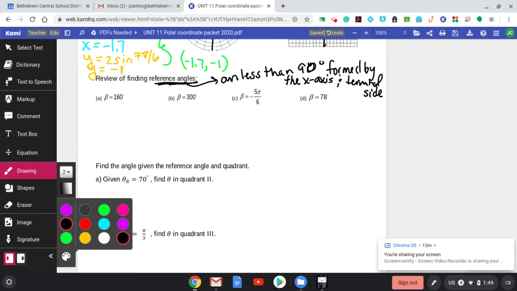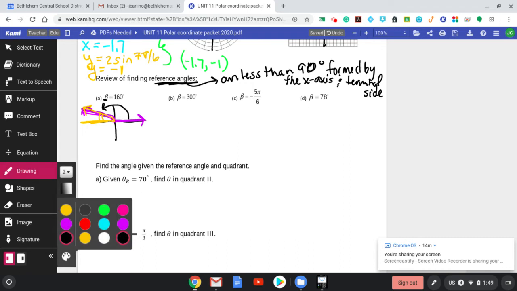So here we go. So I have an angle of 160 degrees. Okay, again, this little b here is a Greek symbol beta. It means the same thing as theta. It's an angle measure. Okay, so it's 160. So if I were to quickly sketch 160, it would be in the second quadrant, closer to 180, right? And we're going this direction. Okay. The reference angle would be this angle right here, x-axis and the terminal side, and it's got to be less than 90. So how can I determine what that angle is right there? That would be the reference angle.